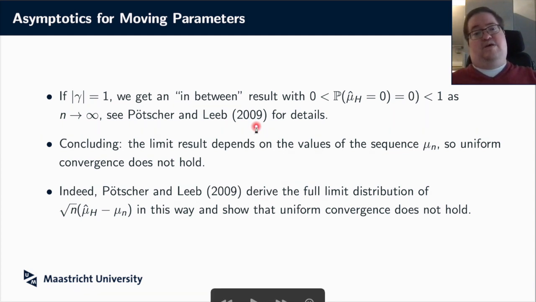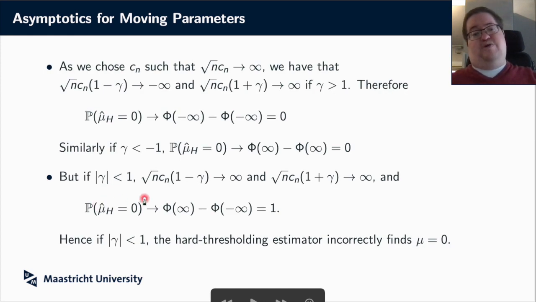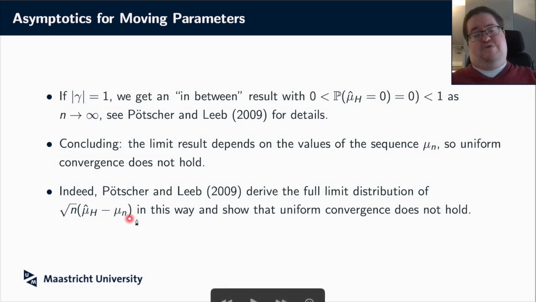Now, what is key is that the limit we get depends on which sequence we're taking. Whereas for uniform convergence, the condition was that no matter what the sequence was, you always end up converging to the same limit. So clearly we found a case where uniform convergence does not hold. And what we did was only focus here on this probability. Now, of course, you can extend that to the whole distribution. The arguments are the same, it's just that the math becomes more complicated. But obviously, for the whole distribution, uniform convergence also does not hold.